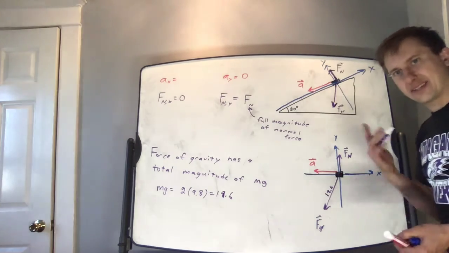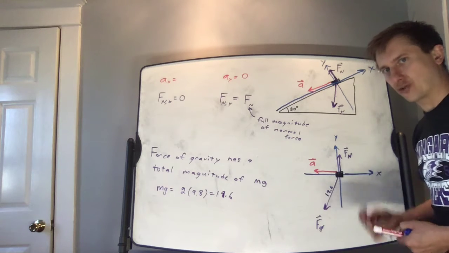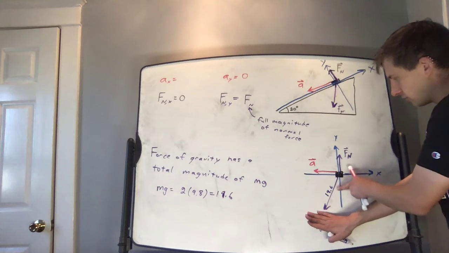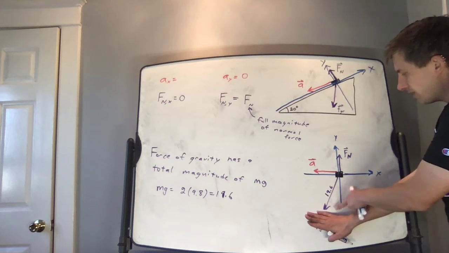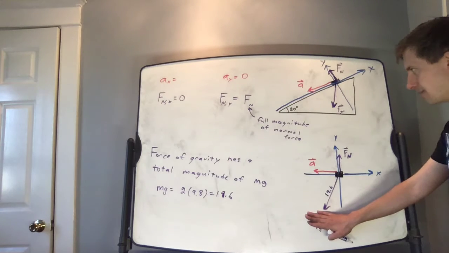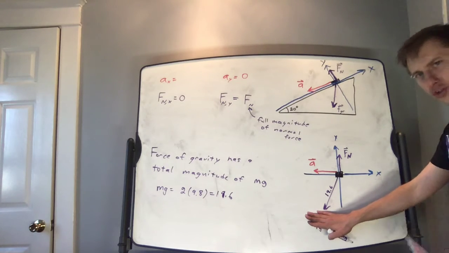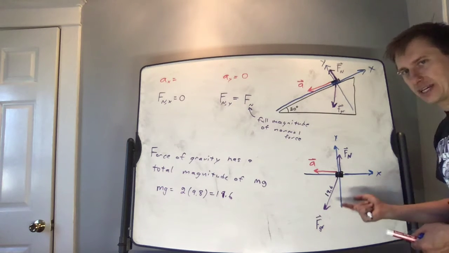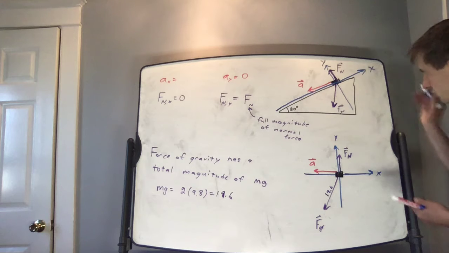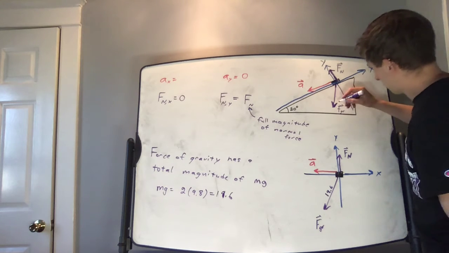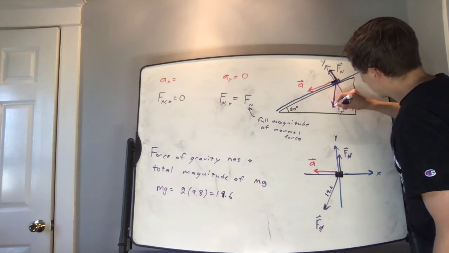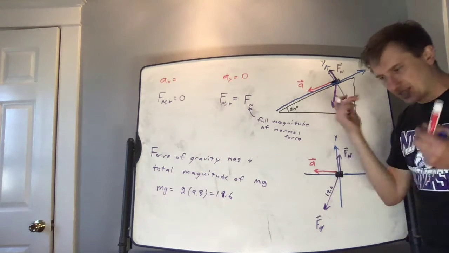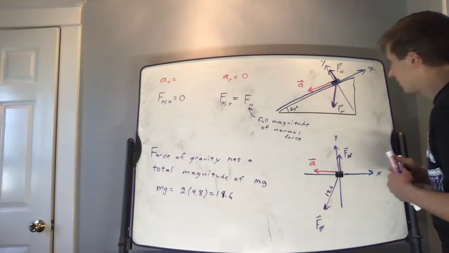At this point, this is a chapter 3 breaking a vector into its components question. If this vector has a magnitude of 19.6, what is its x component? What is its y component? So in order to answer that question, we need to know what angle is this vector pointing at? What direction is it pointing in? So to help answer that question, let's go back to this picture. And I'm just going to use some trigonometry. I'm going to think about right triangles to help me see what direction this vector is pointing in.